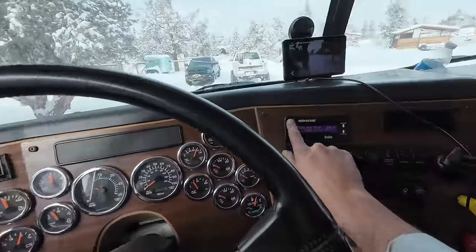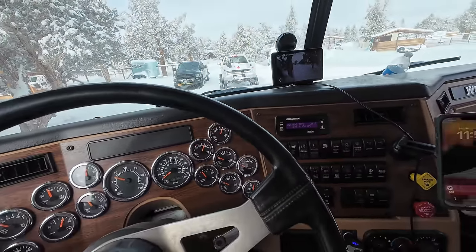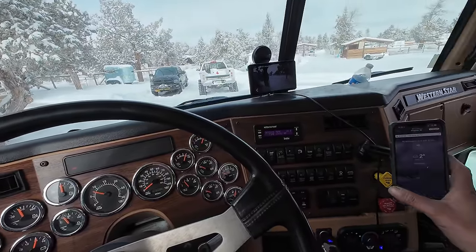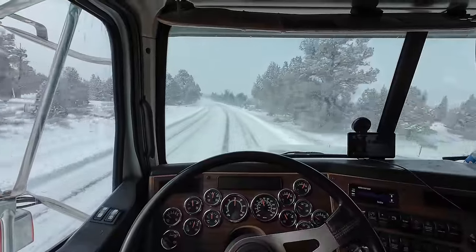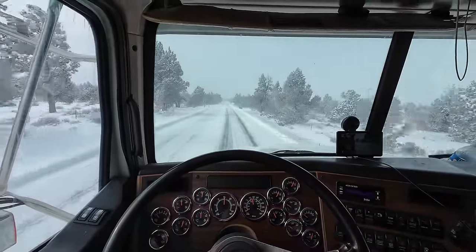this truck, let's see, what are we? No, it's not 24 degrees outside. It is 2 degrees outside. So let's get going. All the roads are plowed nice and good this morning, which was definitely not the case when I came home last night. So this is much better driving conditions.